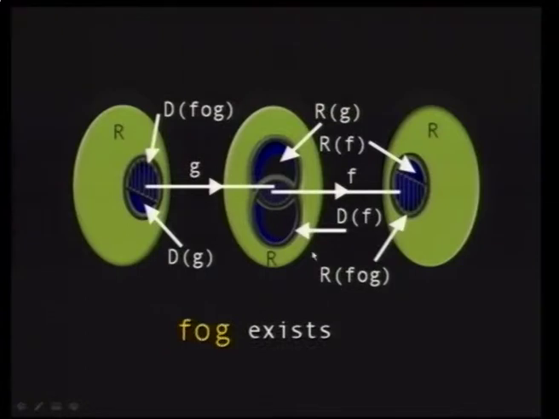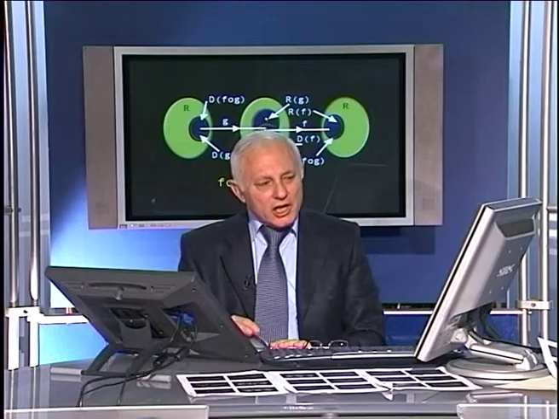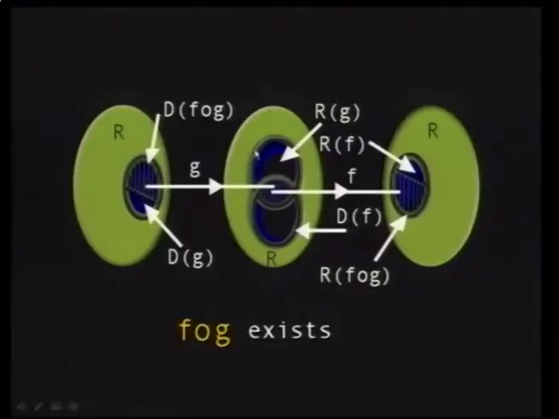And here it is. This is how it goes. All of this is the domain of g, and you get here the range of g. But the domain of f intersects with the range of g. In other words, you shall only accept the shaded area in between. In other words, the range of g minus the domain of f, those which satisfy the range of g but not the domain of f. In other words, the produced cars that are not valid for exporting, here it's this area here.